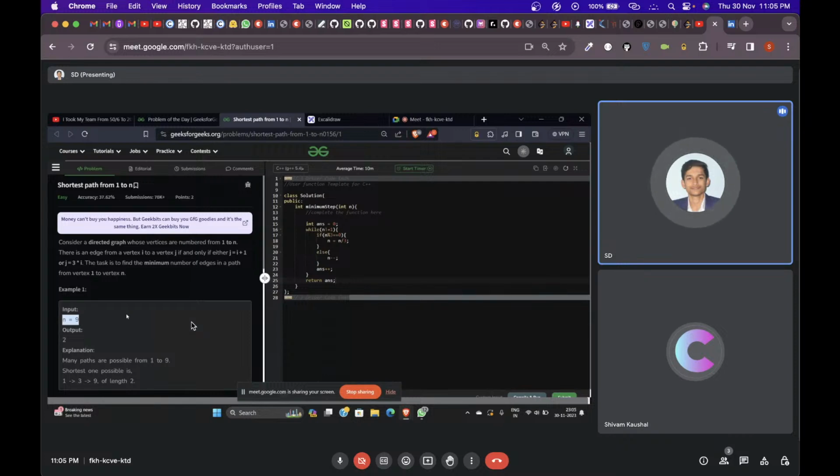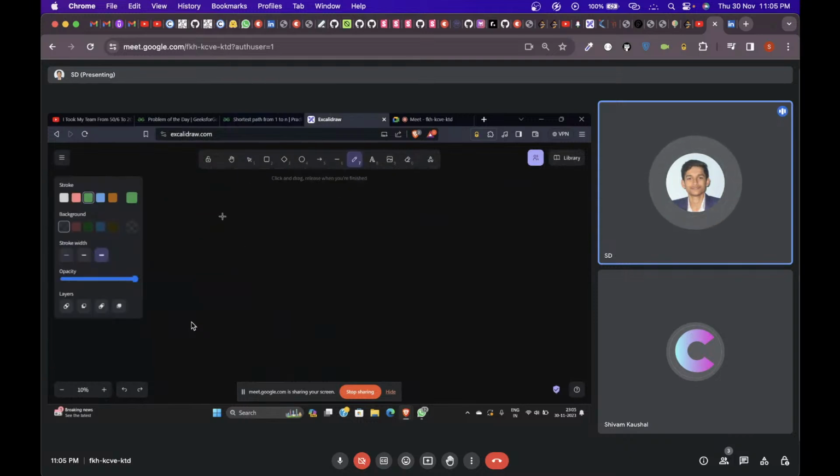Now here are two conditions that we have been given in order to find the way. One condition is that the next step should be an addition of one to the current step, or it can be 3 times the value of the current one. Now what does that mean? Let's say the value where we have to reach is 9, and right now we are at 1, so we have to go from 1 to 9. There will be a path that would be followed when reaching from 1 to 9. It can be going through 2, 3, 4, 5, 6, or it can be through any way.